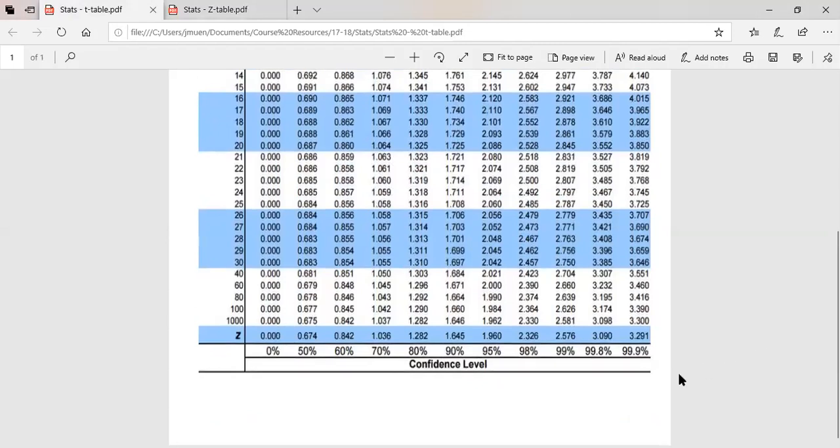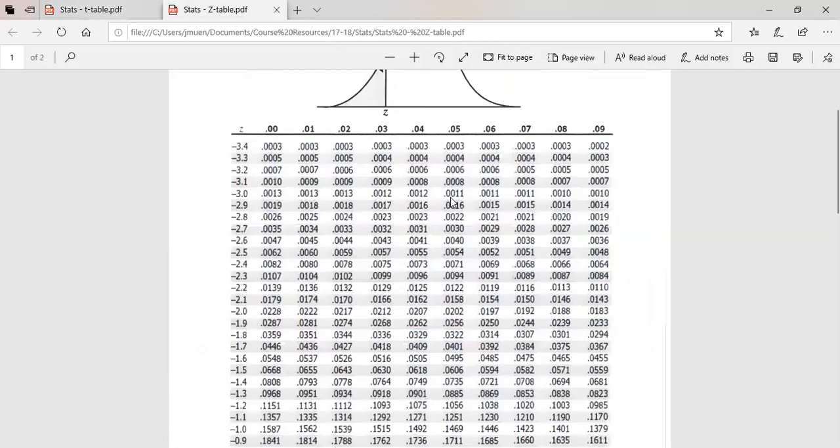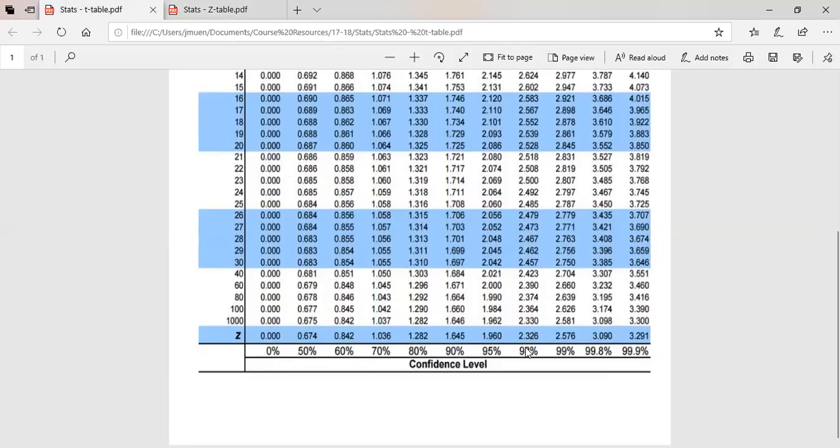Now, admittedly, 98% is actually not all that uncommon. It is one of the confidence levels given in the t-table. So here we can see that what the t-table actually gives us is 2.326. Again, if the confidence level is in the t-table, just use it. If it's not, you need to do that whole 1 minus the confidence level over 2 and then look for that number in the z table. So we get 2.326, which, as we suspected, is somewhere between 2.32 and 2.33. So that's what we'll use, 2.326.